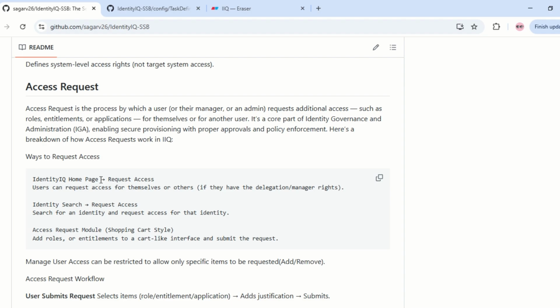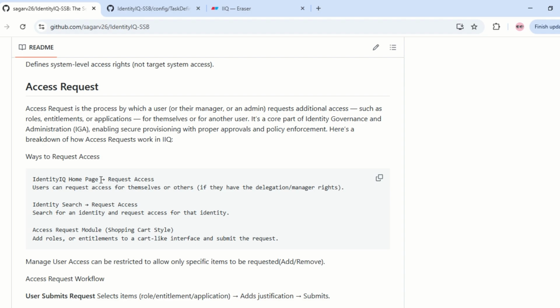So here what happens is you can add the policies as well. In the back end, IIQ will calculate those policies. Sometimes some access or some roles require validations as well. Let's say if a user is submitting some admin role, IIQ can check, or you can add the validation saying whether he has an admin account or not, whether he has required permissions to submit those admin roles or not. Those kinds of validation you can add.